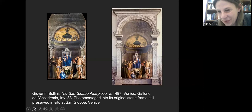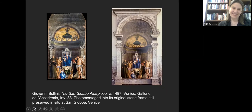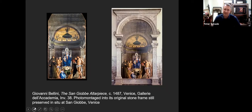Yeah. No, carry on. No, that's a good painting to finish on, because that is the kind of effect one wants to avoid, on the left, and the kind of image or the kind of depth one wants to create. It's more difficult if we don't know what the frame would have looked like. But in this case, we know exactly, and we can see what a great difference it makes in the montage.